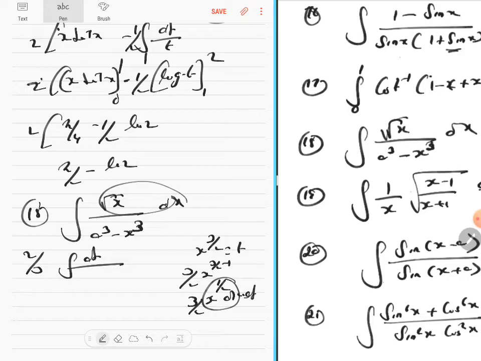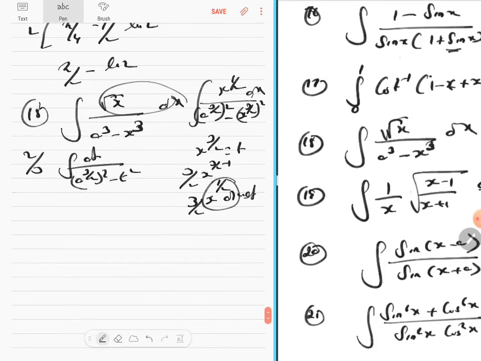let it be, it is actually going to be written as x to the power 1 by 2 by a to the power 3 by 2 the whole square. Okay, doesn't matter, the 2 and 2 get cancelled. So x to the power 3 by 2 the whole square. So changing the question around like this, it will become a to the power 3 by 2 the whole square minus this itself is t square, and there's no root or anything there, right?